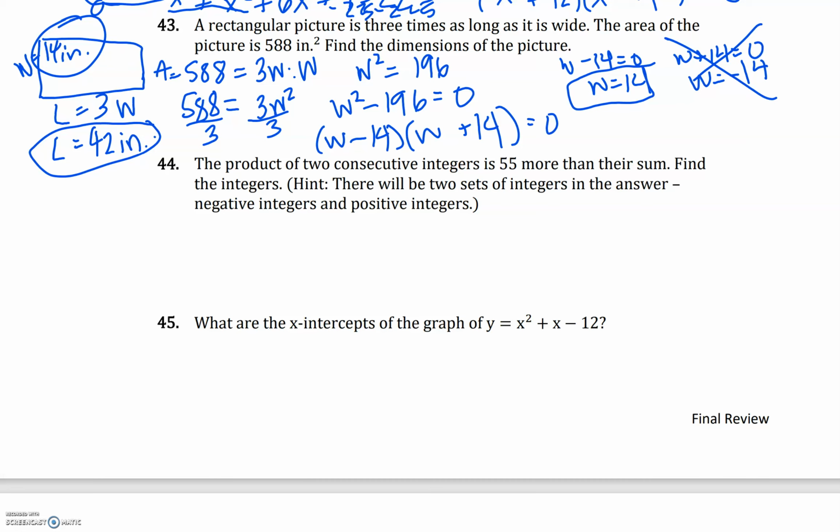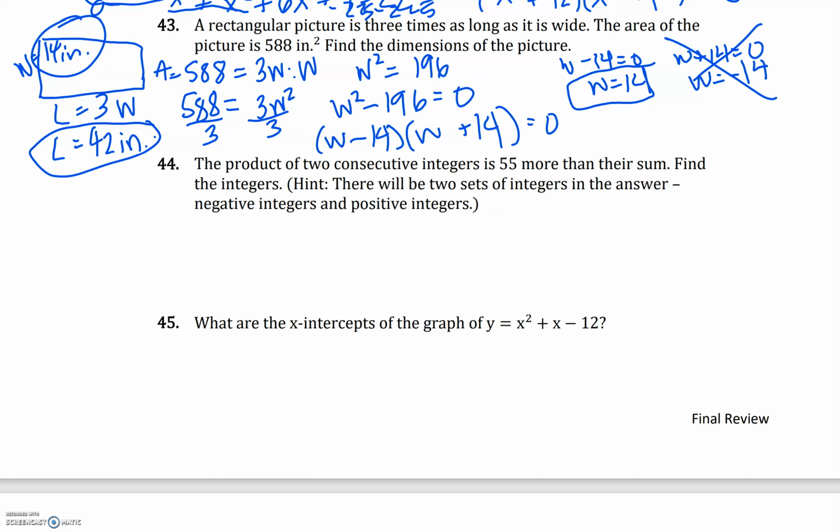Welcome back to the Chapter 5 part of the final exam review. Last time we did numbers 37 through 43. So if you need help with those ones, go ahead and go back to the previous video. We didn't finish, so we have number 44 and number 45 left, and then we'll be done with our final exam review solutions.